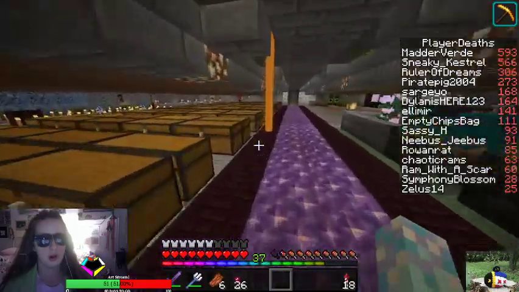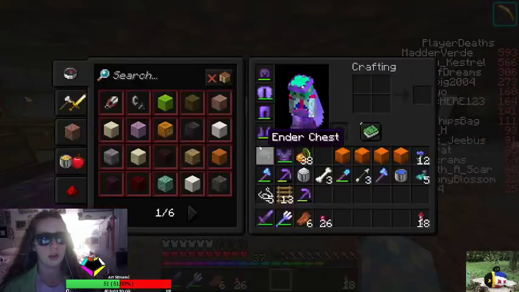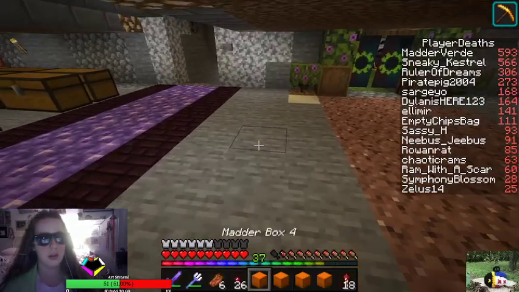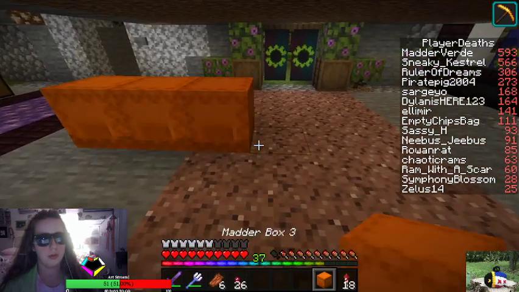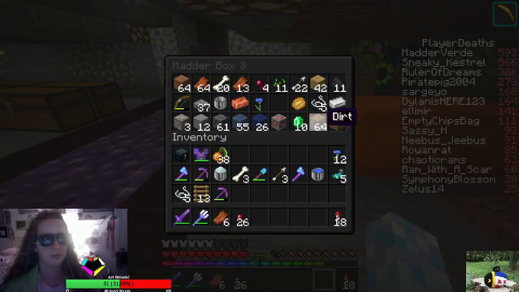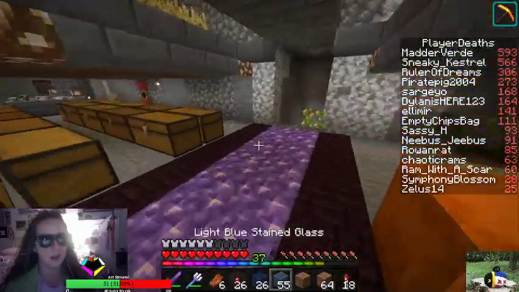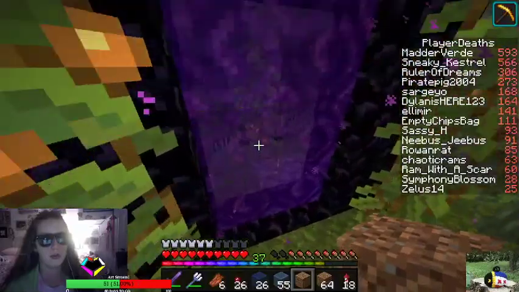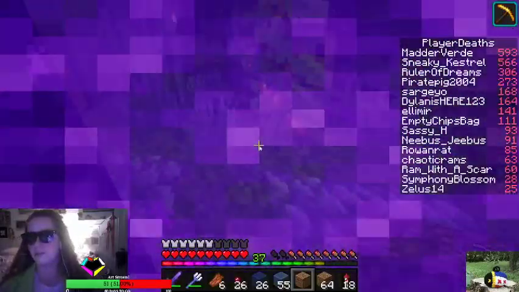But yeah, we're gonna go. I think I need glass. I'm actually gonna place all of my shulker boxes because they all have random stuff in them. Any dirt? Okay, we need these, I think. I think I just need the light blue. I am not sure. We will go find out. But I'm gonna work on the island I started.